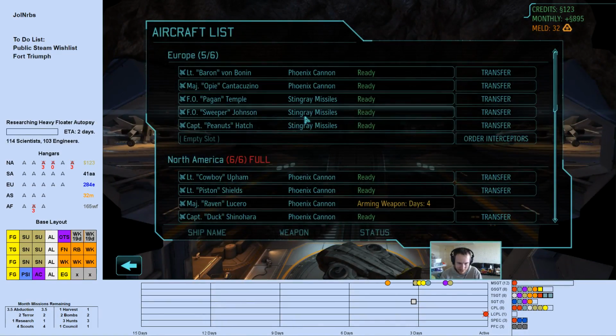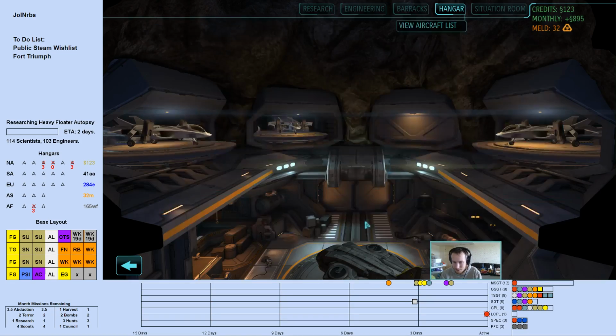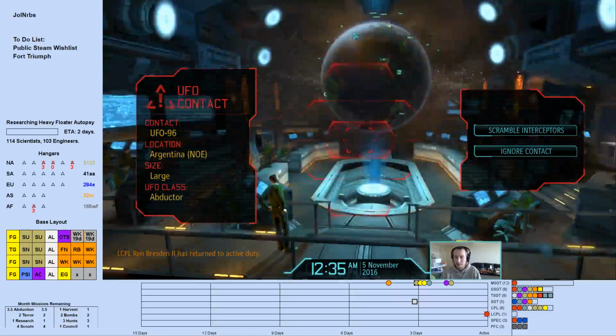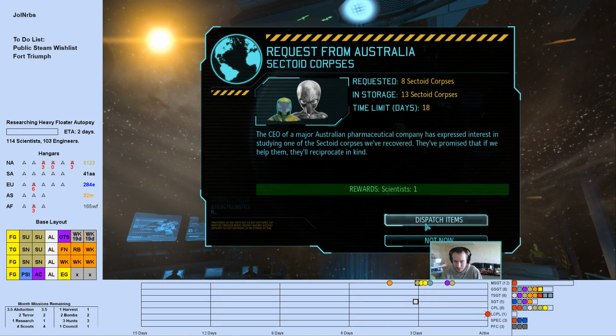Anyway, the research tree is going fine. That's basically what's happening. We're trying to get a little bit more armor on our soldiers because our damage is completely fine. We're just a little bit worried about getting guys killed, unfortunately.